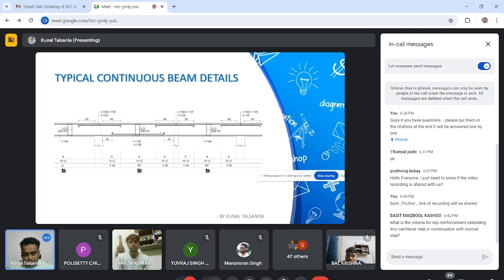And what is this 1400? This is L by 4 or LD, whichever is maximum. 1400 is L by 4 or LD. What is this 750? This is the L by 7. I have to curtail the bottom reinforcement, the additional curtail bar, at L by 7. This is the maximum of L by 4 or 2D. This is the confinement reinforcement, and in the non-confining zone, I need T8 at 125 center to center.